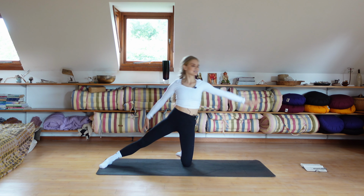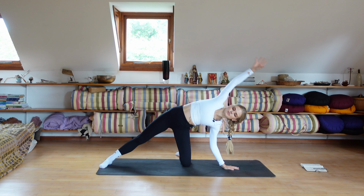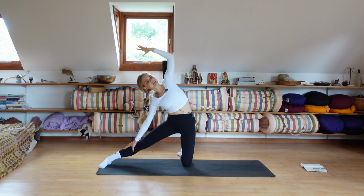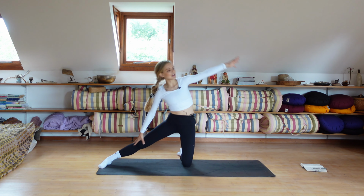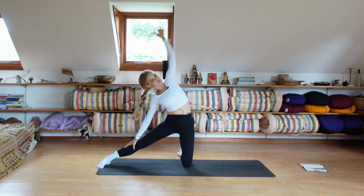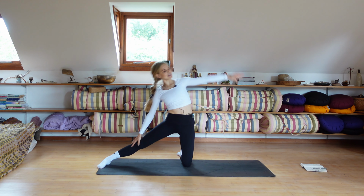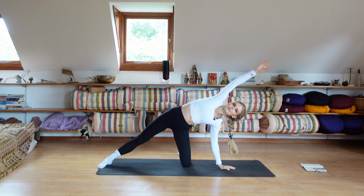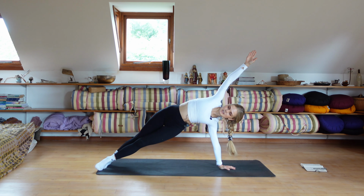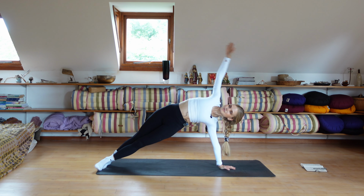Exhale, change, with control each time, over to that extended leg, and then exhaling back the other way. Good, last one. Open up, hug the lower belly in and over. Nice pause here, feel that length, stretch down the side body. Maybe your knee stays down, maybe you bring it into a side plank position.